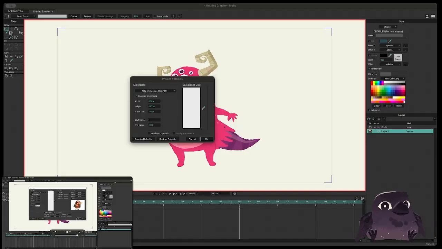And let's say you set things up a certain way and you want your documents to adhere to the settings that you have here. You can choose to save all of this as defaults, so that way you don't always have to change it every time you make it. Wait, we can get default settings saved in project settings. Oh, that's amazing.